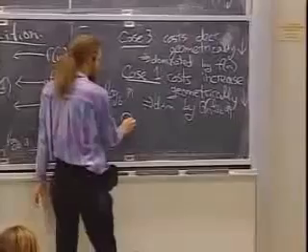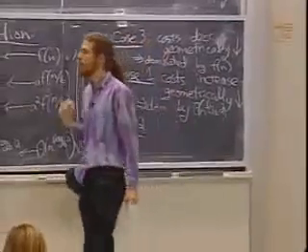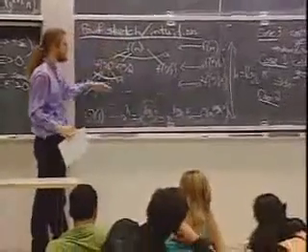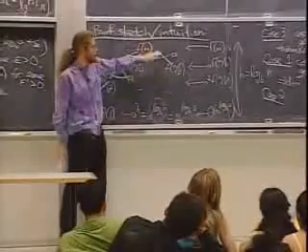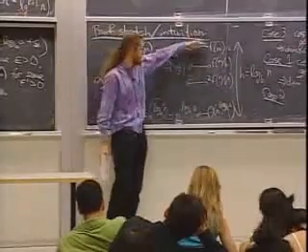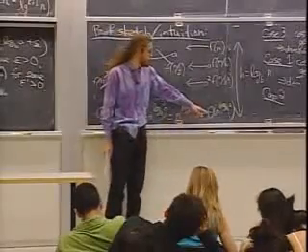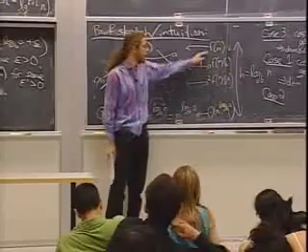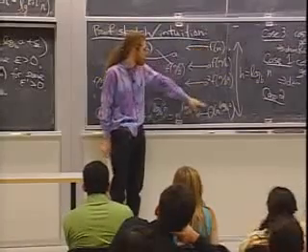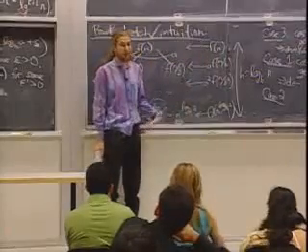OK, case 2. It's pretty easy, but you need to know some properties of logs. In case 2, we assume that all of these are basically the same. I mean, we assume that the top is equal to the bottom. And this is changing in this very procedural way. Therefore, all of the ones in the middle have to be pretty much the same. Okay, not quite, because here we don't have the log factor. So here we have a log to the k. We have n to the log base b of a times log to the k n. Here we don't have the log to the k. So the logs do disappear here.